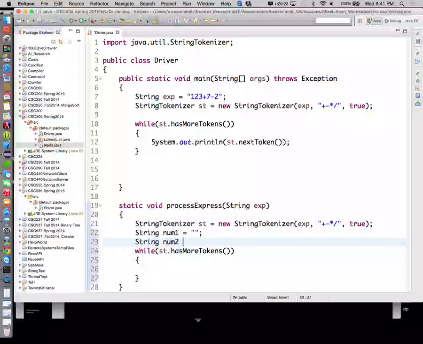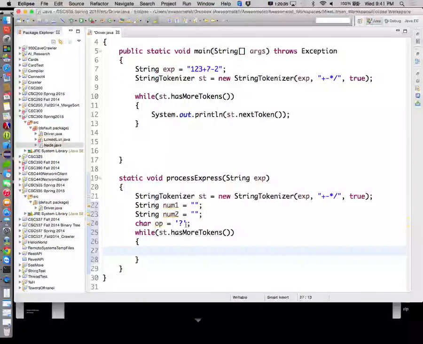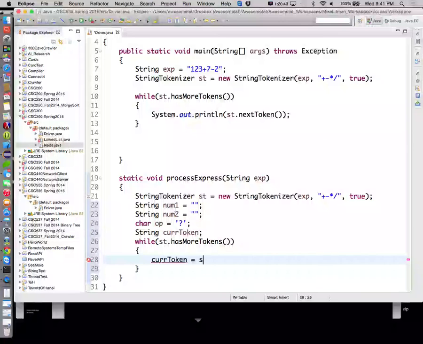String num2 is equal to the empty string. Char op is equal to the question mark. Okay, and then I'm going to have a string curToken, and we're going to say curToken is equal to st dot nextToken. So we'll go ahead and read it in.